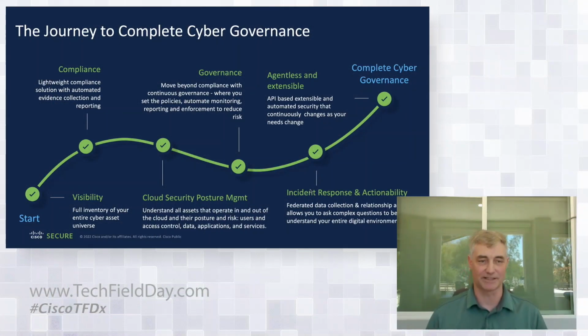On the journey to complete cyber governance, there are many different ramps on this highway. First one is we need to help you with visibility in the inventory that you're going to build. Once we have the inventory and all the data that goes with it, we can do a good compliance check from an automated evidence collection. And when the auditor comes in and says, I need evidence that that VPC in the cloud is protected by a firewall rule set that is good, we'll go grab the evidence for you, put it and package it real nice. The whole posture management, the CSPM is very important on this journey, which leads us to governance.